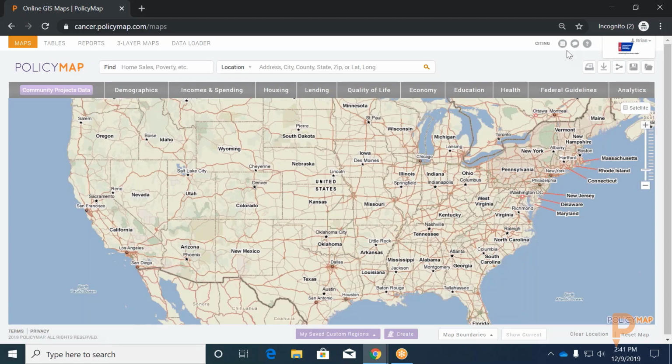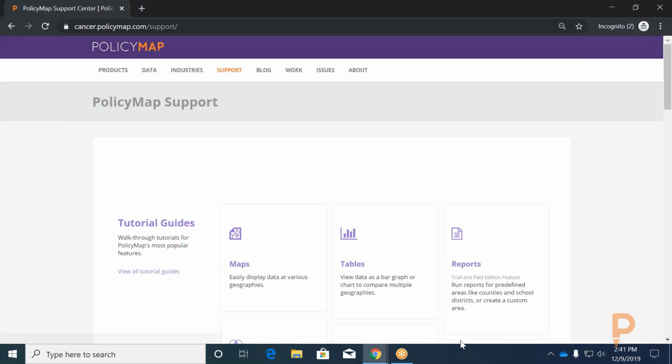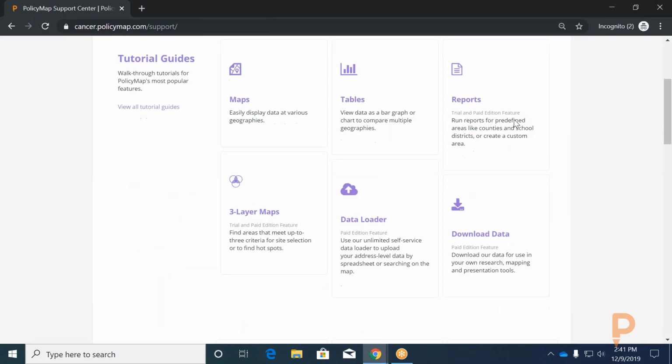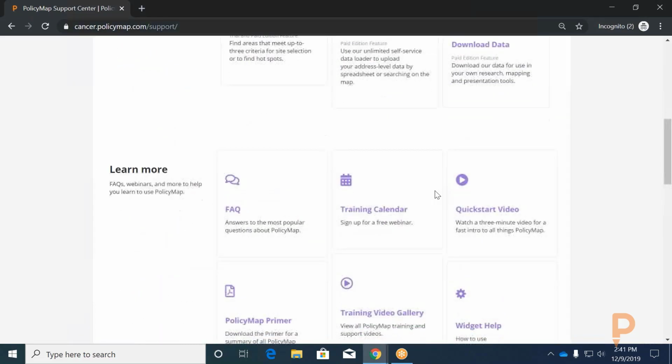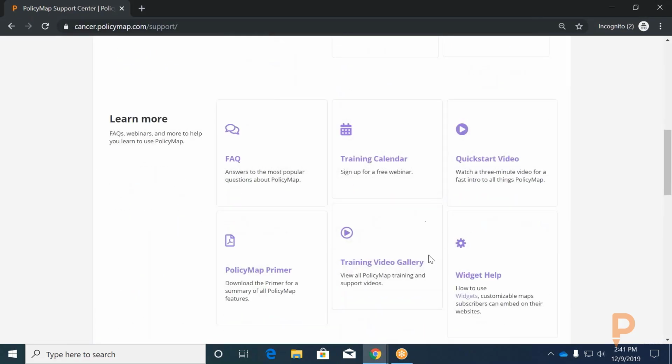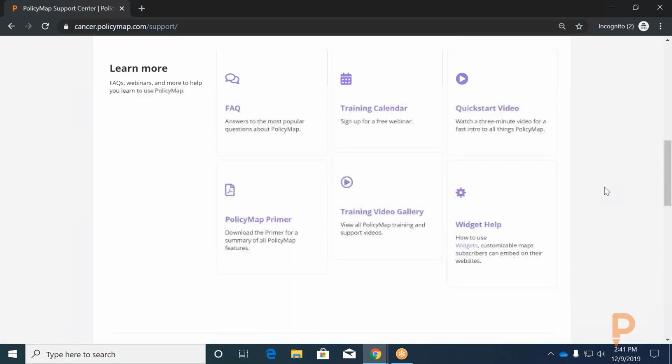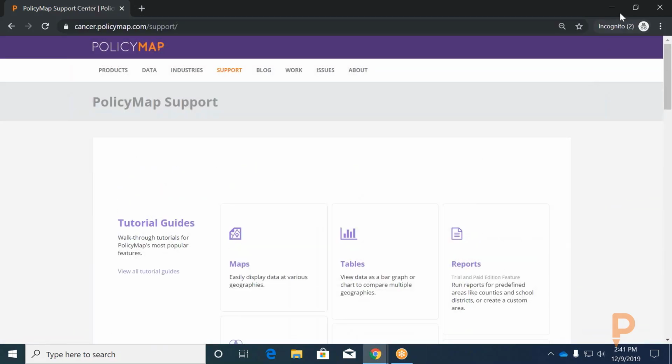When you're on the maps page, you can find it on this little question mark icon in the top right corner. When you click on that, it'll take you to our support page, which has general guides on how to create maps and generate reports, and the different features and functionality. We also have training videos, quick start videos, as well as a general support phone number and email address. All of those are resources to be aware of.